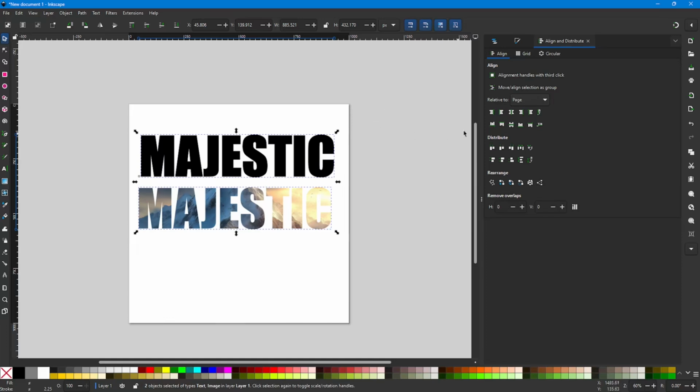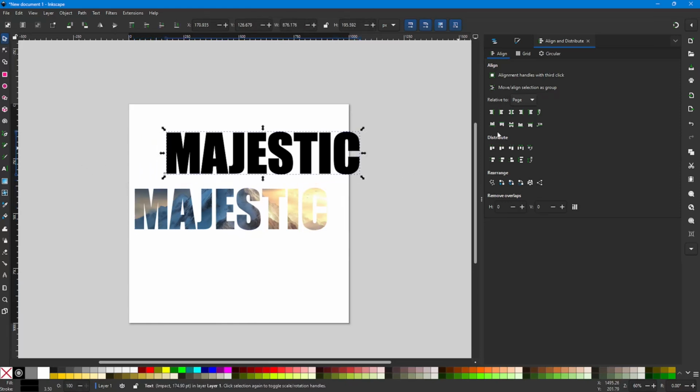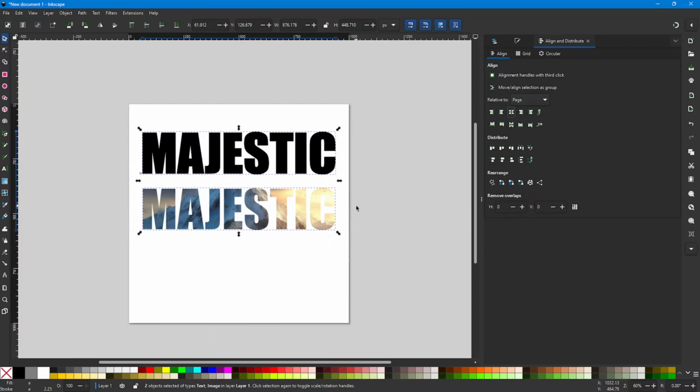What this means is, I'm just going to demonstrate a couple of features, but just making it relative to the page, all you have to do is see this one, which means center, and if you point to them, it'll tell you what it's going to do. This will center the two things on a vertical axis. That means, I'm going to make it a little more obvious. I'm going to move this over here and then select them. Alright, so now when I click this, it's going to line these two things up vertically. Watch what happens. Now they're exactly aligned with one another.